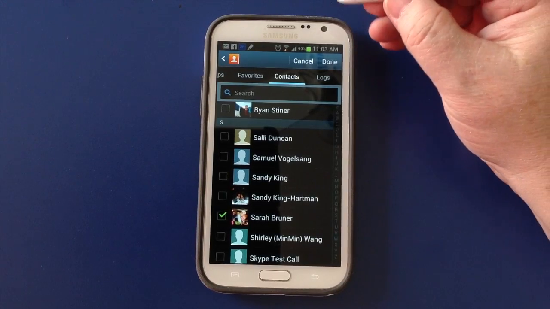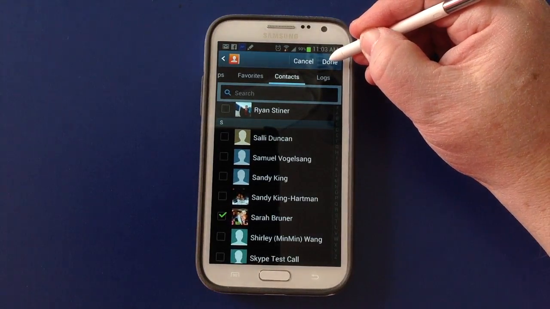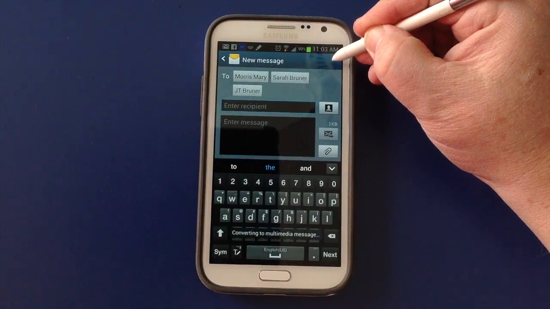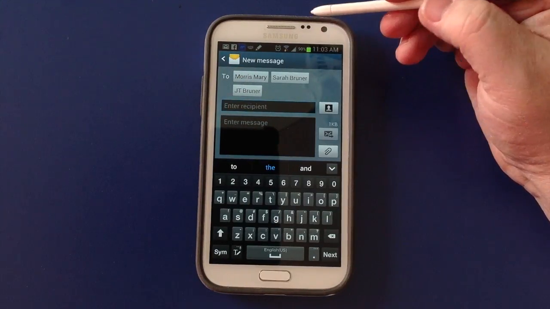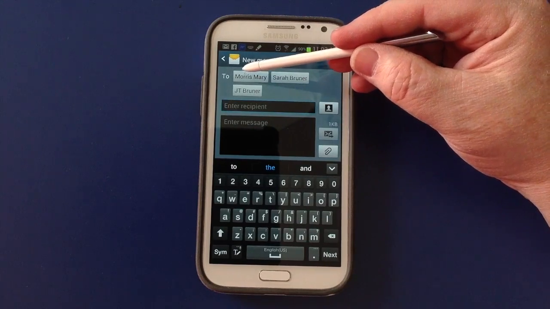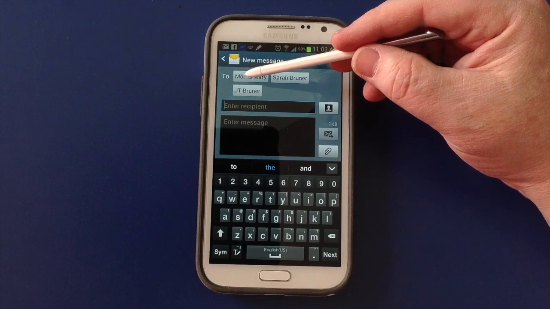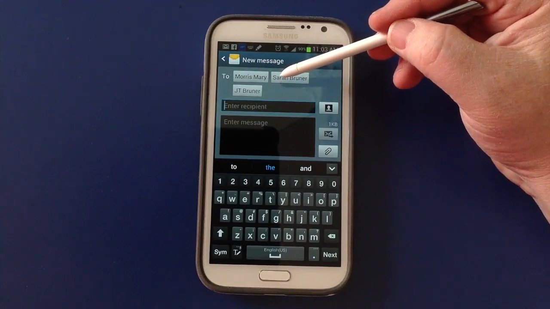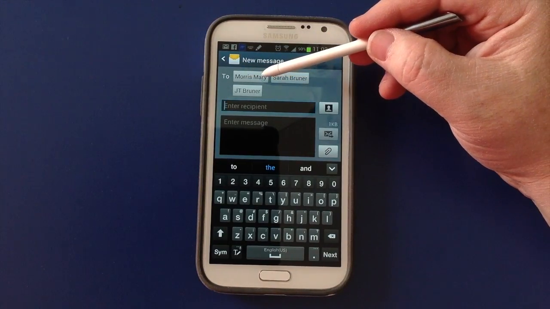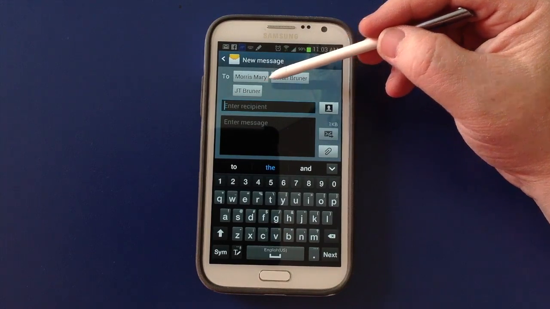So I'm going to go ahead and hit done, which is in the upper right hand corner. And so now you'll notice all of my contacts up here next to the word to. Any message I send at this point is going to go to all three of these people.